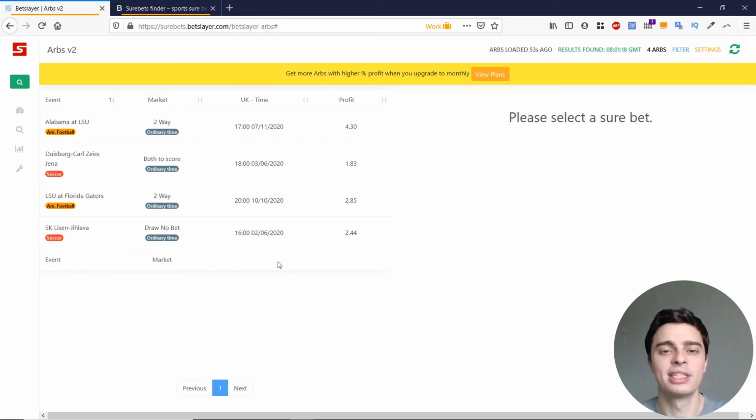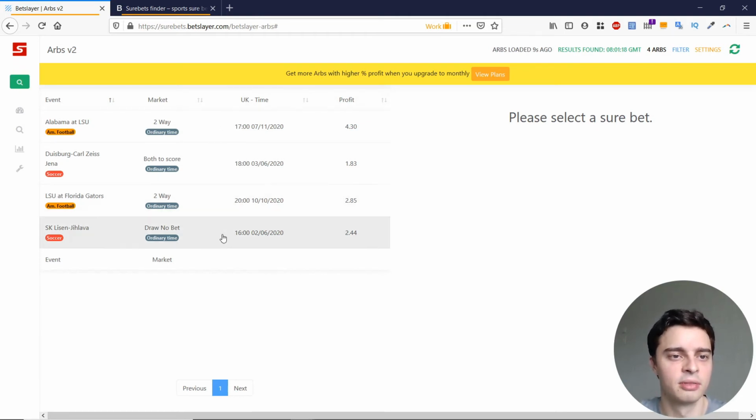But in the long run, they're always going to have fewer ARBs than their major competitors, just because they cover so few bookmakers. I really wish they would cover a few more bookmakers, and then I could recommend them a little more highly. But at the moment, they just cover so few bookmakers that it's difficult to really get many arbs going with them.